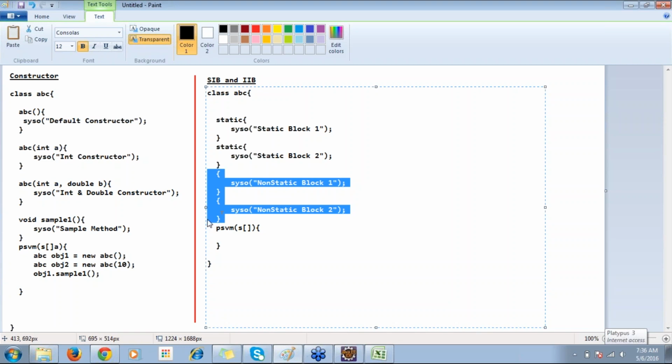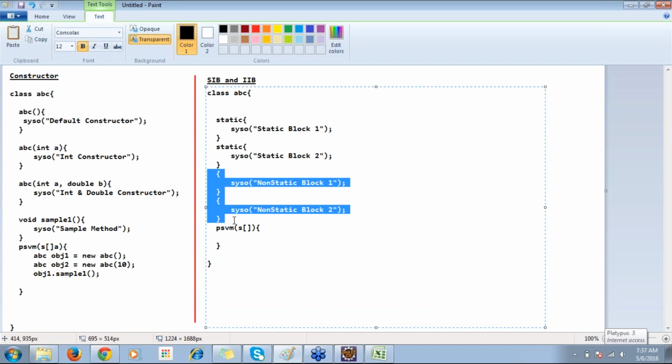One more thing: for constructors, whenever I create an object, the specific constructor matching the arguments will be executed. But non-static blocks are always executed for any type of object created, whether it is a default object or you pass arguments. It does not matter. Constructors are executed based on the matching.